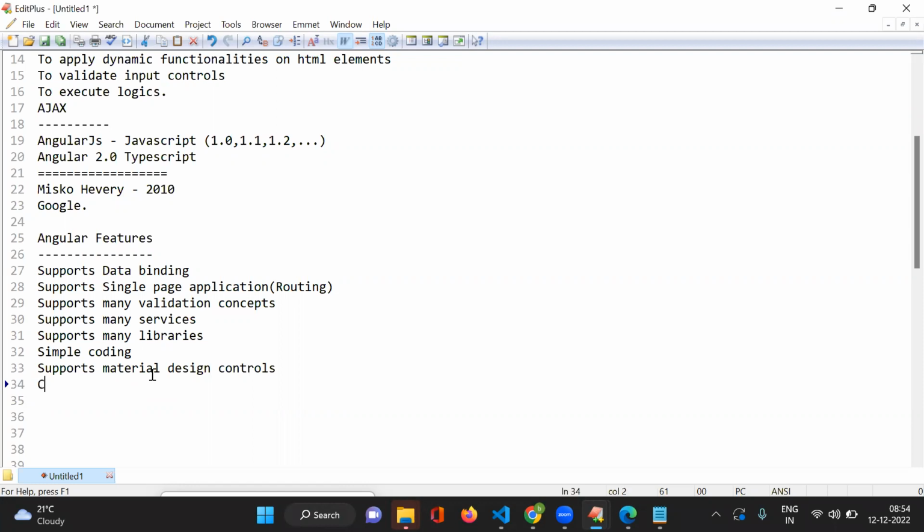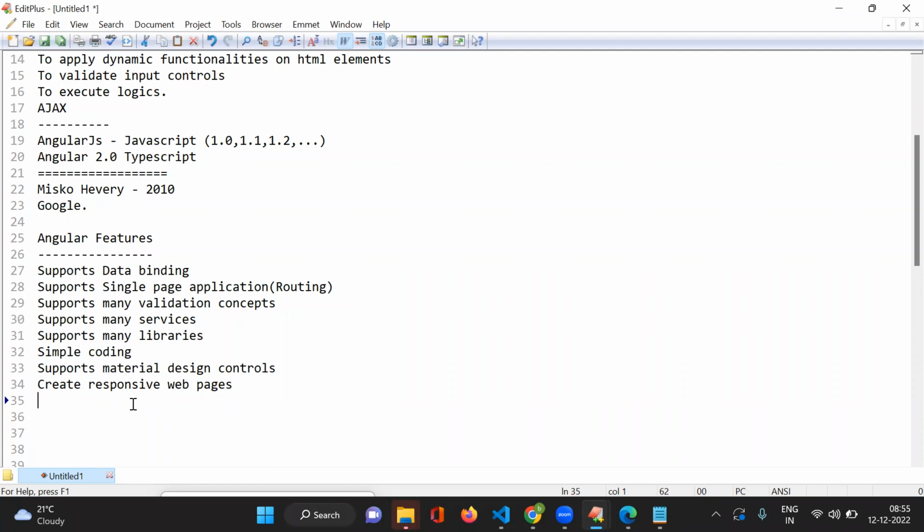Okay, next one here, we can create responsive web pages. Responsive web pages means the functionality of this Angular application is supported on desktops, I mean our laptops, and also mobiles and tabs. Everywhere the functionality is similar; it will not change. That type of responsiveness is there.